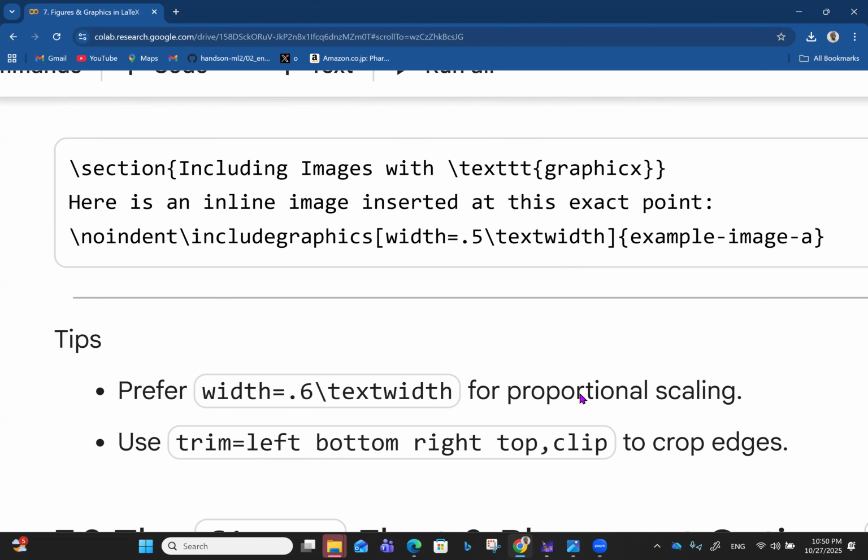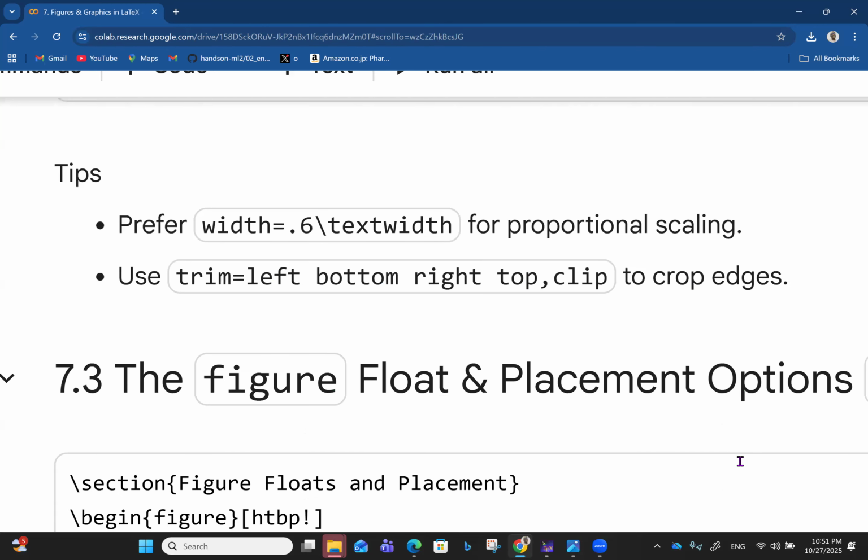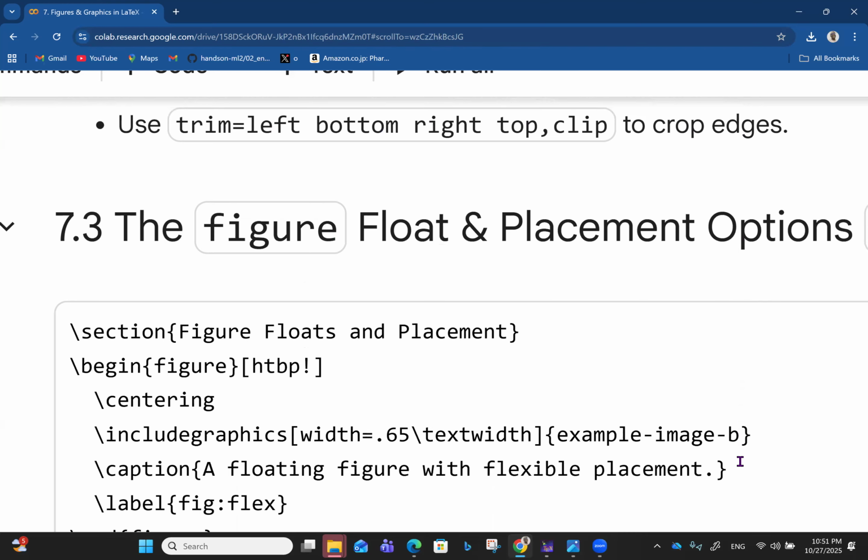Then you have tips. Prefer width of 0.6 of text width for proportional scaling. So if you want proportional scaling, you want to do this. You can also specify clearly what you want your width to be, the height and all of that. You can specify specifically. Then you can use trim equals left bottom right top, clip, to crop edges. That is also very possible for an image.